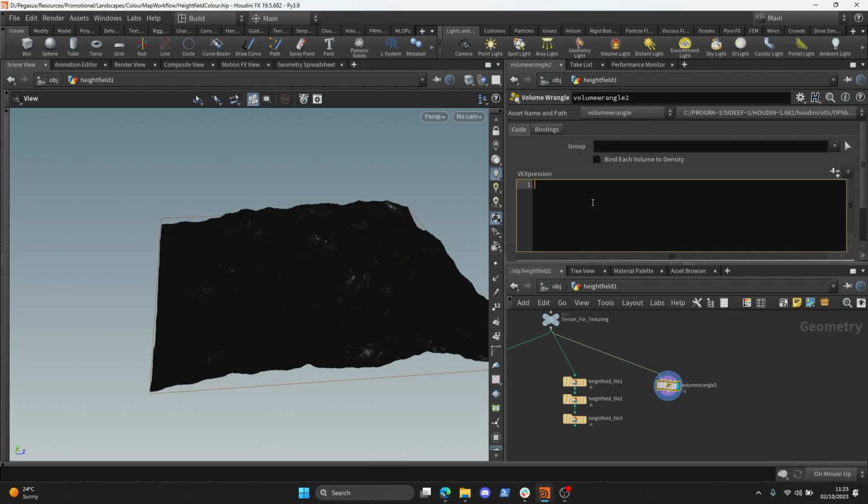And we can say @R equals, @G equals, and @B equals. Then we're going to set up some floats, one for each channel. In fact, we're just going to use a vector here. So we're going to say vector color equals chv color, so some color that we're going to set as a parameter.